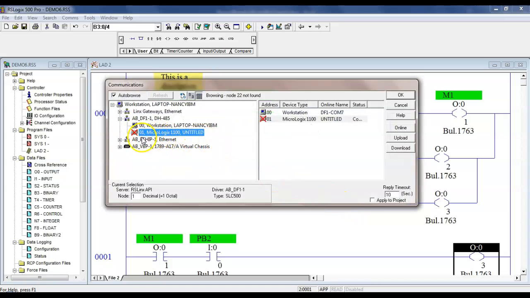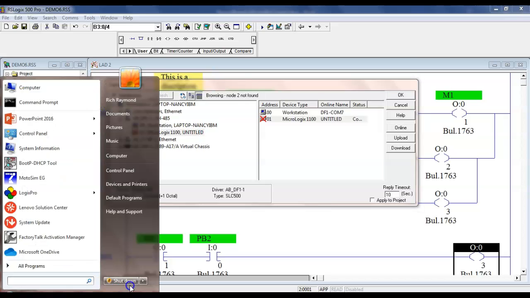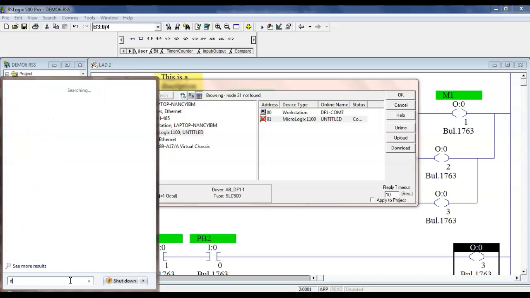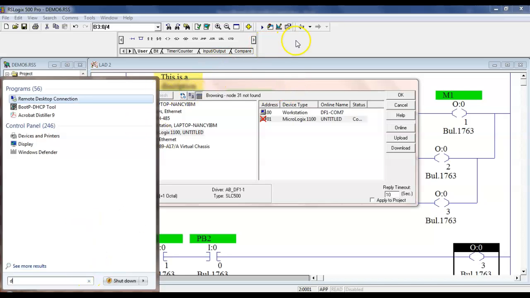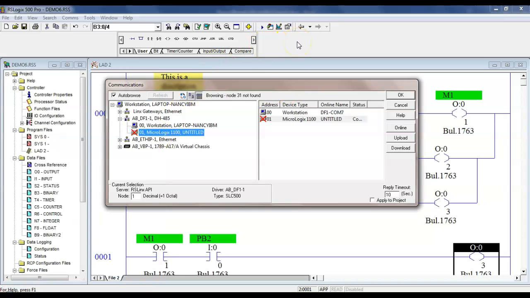My PLC is offline. Oh. Well, my PLC is offline. I ain't connected.